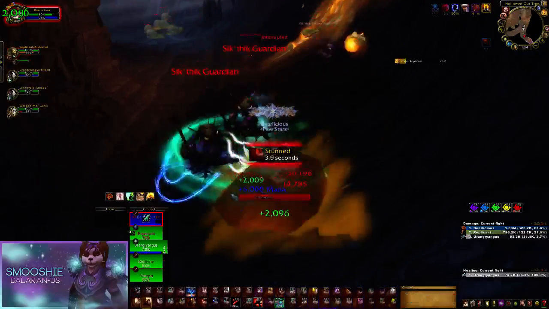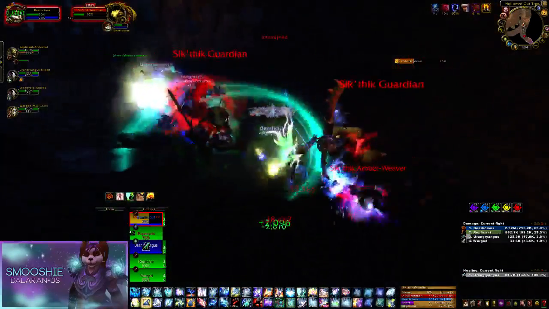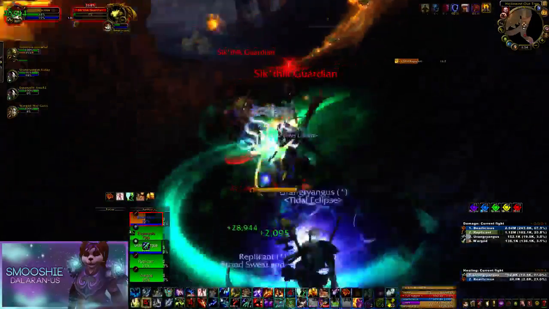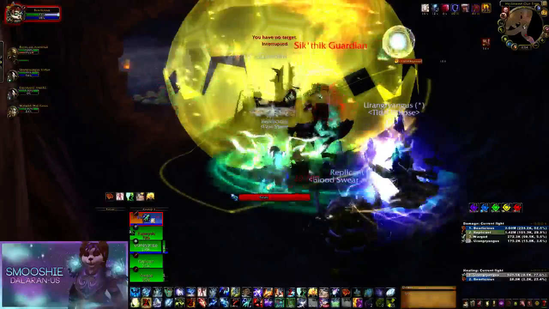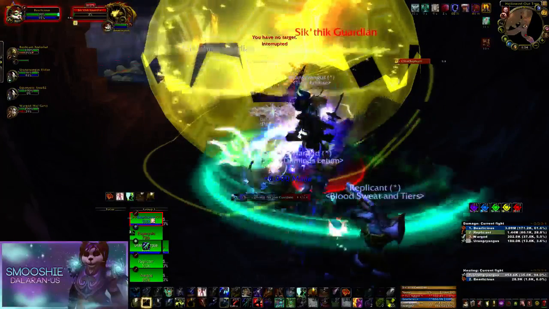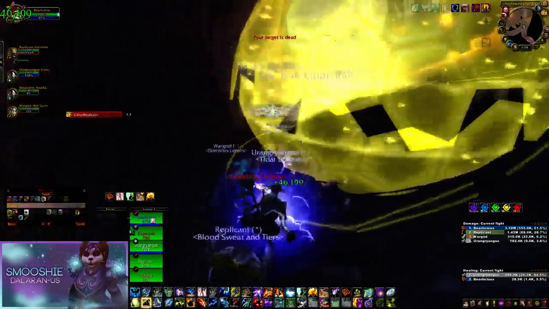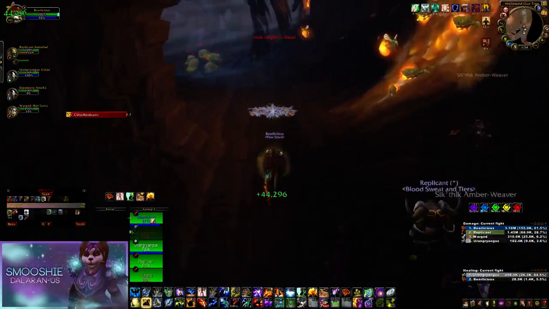Everything in here, I believe, is a magic ability. So see how I'm stunned? I'm in like an amber thing. Yeah, you want to try to dispel that as soon as you can. Interrupt is good too. The other thing is these blobs here.